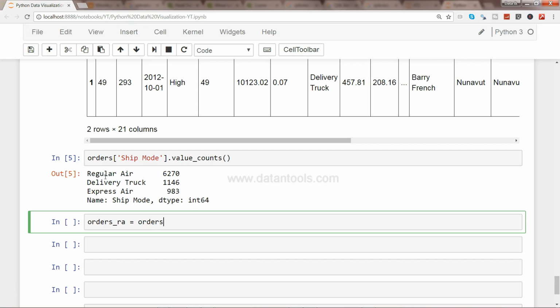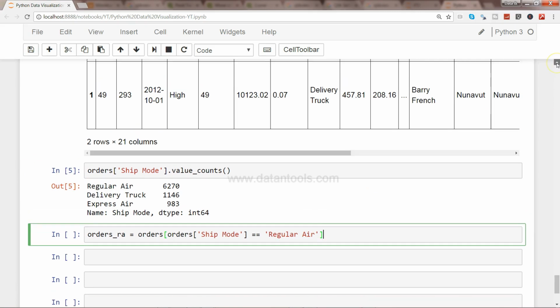How we can do it is within orders, and again the brackets, ship mode equals to regular air, and after this we want to specify which column we want.